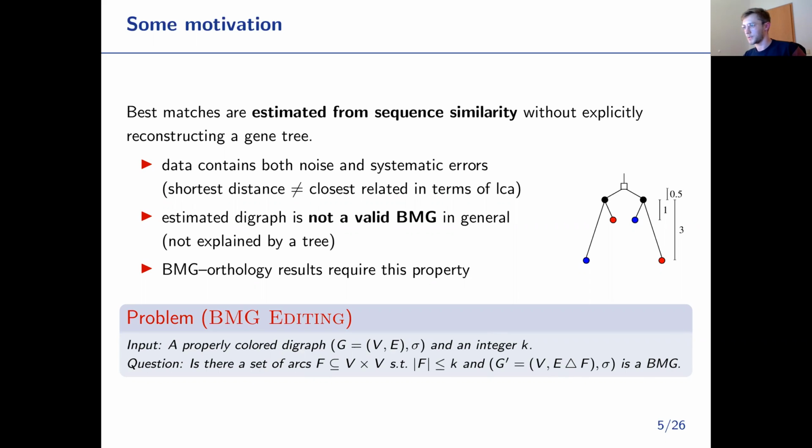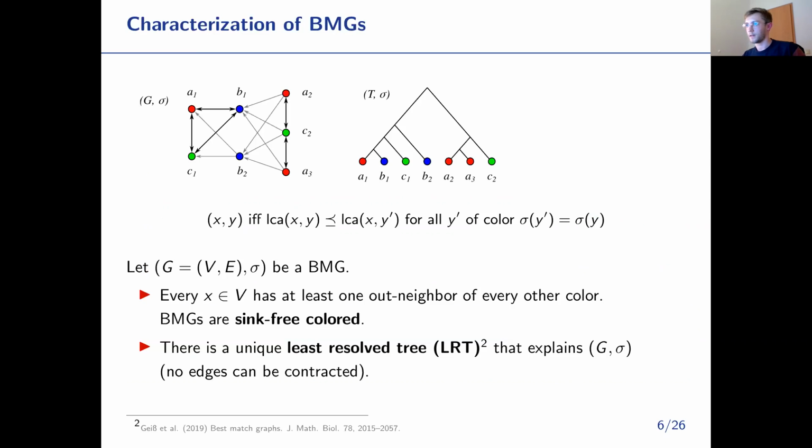But before that, I want to give you some more general results and some intuition for best matches. And I want to start with this one. So this is again the example from before and the definition of best matches or arcs in short. And one important property of best match graphs is that every vertex has an out-neighbor or best match of every other color. So I think this is quite intuitive. If we have some vertex and another color, then we are looking at those vertices of the other color that have the lowest common ancestor. So there will always be one that has the lowest, last common ancestor. And therefore we get an out-neighbor of every other color for each vertex.